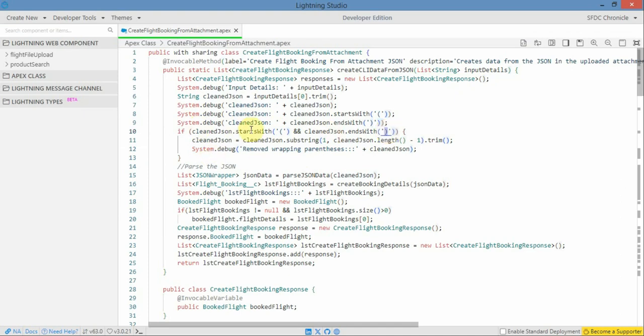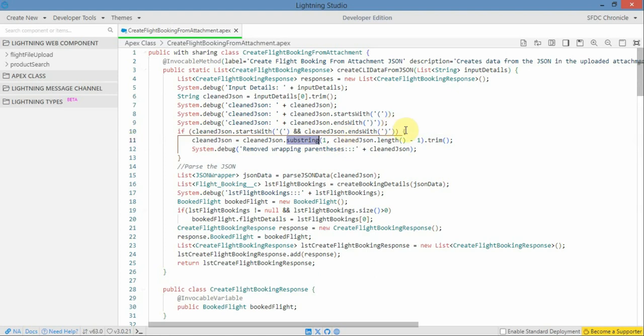So it's better to check whether it starts with this and ends with this or not. If it does, then just remove those characters so that we can parse it very easily. That's why I have used substring, just to trim it.